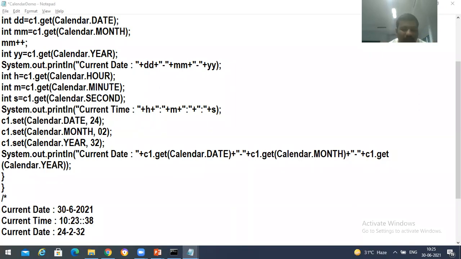Utility classes are more important, and we are seeing only a small number of them, but many utility classes are available in the util package. We can make use of those in our program. The one thing you need to remember, students, when you develop any web applications in Java or Python: don't go with hard code.